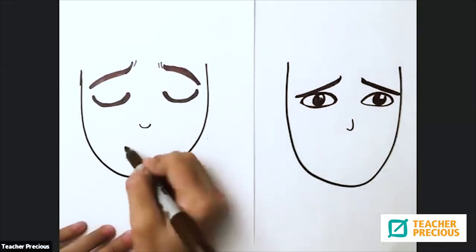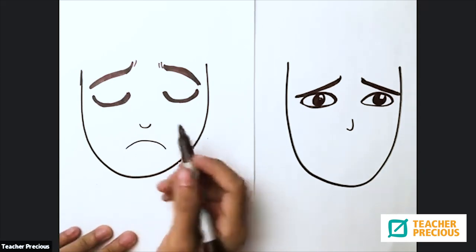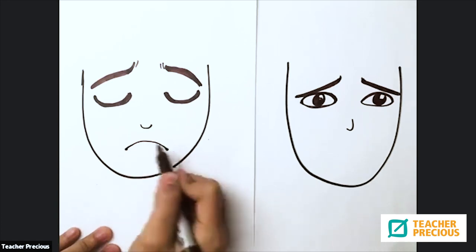So it's like this. I'm going to make a simple mouth here. So that's your mouth. To make it more interesting, I put dots. That's how you do a sad mouth.